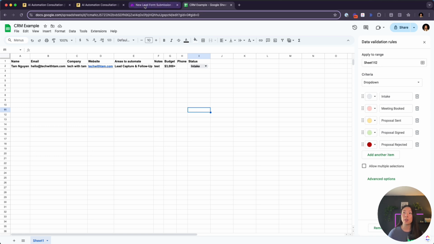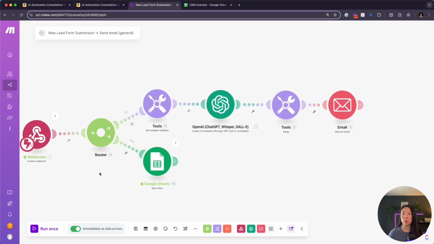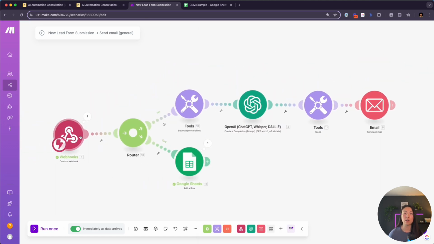So now if we look at the make.com, let's save this real quickly. The status is going to be intake. We've got a very simple workflow here. So when the contact form submission comes to the website, we're not only going to send them a timely, responsive, and also tailored email to thank them for submitting their information, but also to give them the scheduling link for them to book a meeting. We're also going to create a record in our CRM for tracking purposes.